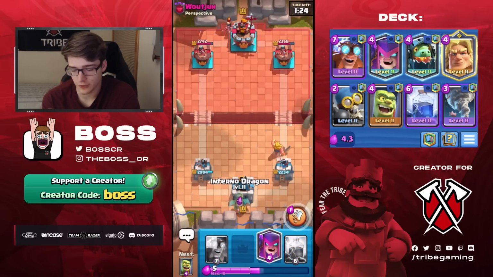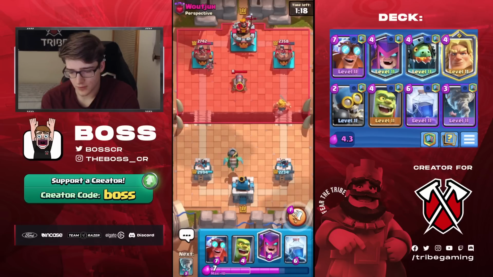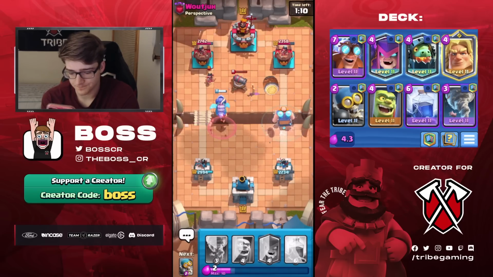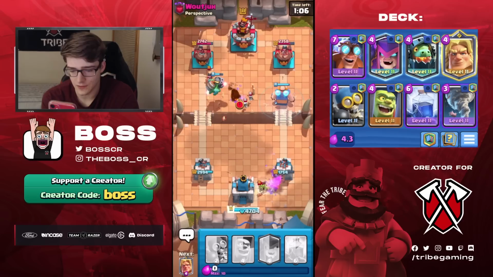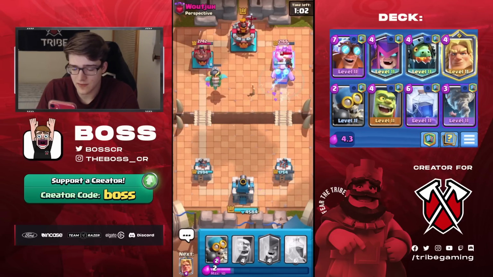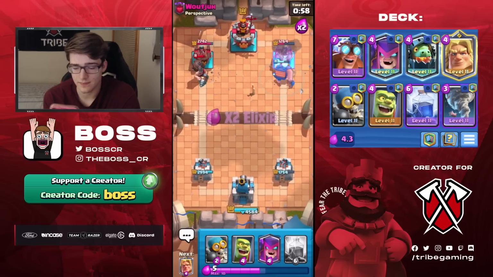I think we'll Inferno Drag same lane as the Princess. Inferno Drag gets a good amount of value against Logbait. They don't have a great answer to it. Let's do the dash here. I didn't think it would go for the Princess, but wait, let's go Electro Giant because his Cannon's out of cycle and he won't be able to get back to it since it's single elixir, I'm pretty sure. If he does get back to it, it's going to be so late that I think E-Giant should be on the tower. Yeah, nice. And that bomb didn't do anything.